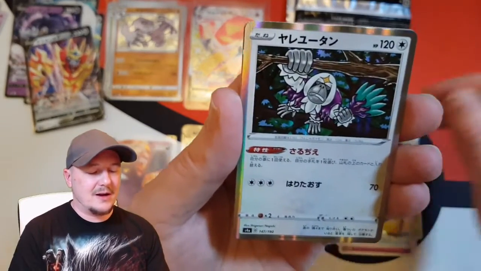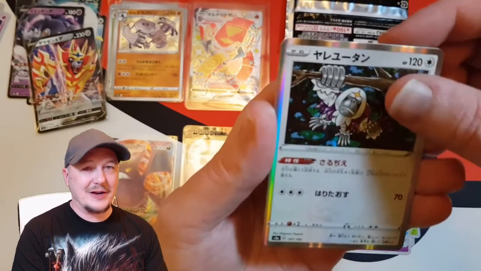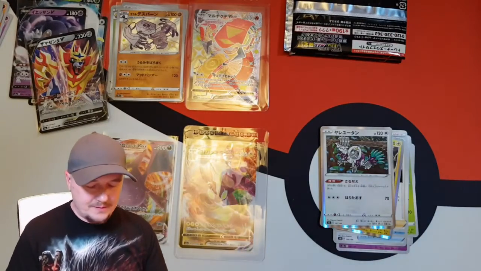Hollow that. Hollow, Oranguru, and the V, I didn't do that. That's the energy thing, and the V Crobat. So yeah, that's my train of thought.